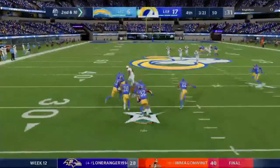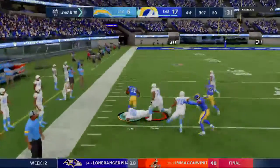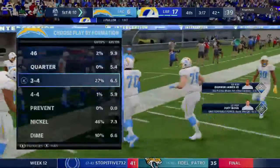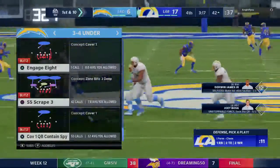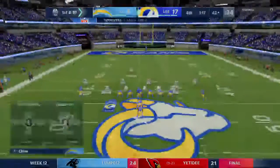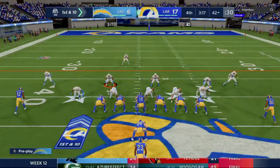Herbert, his third interception. Picked off around the 27. And they will finally get him as he's all the way down near the 40-yard line. This is a situation where defensively, Brandon, you're going to be so excited. It's getting late. You've got the lead. No reason to not just pin your ears back and go. Bring the pressure. And here they hit him as he's releasing the football, and that's going to help lead to the interception.